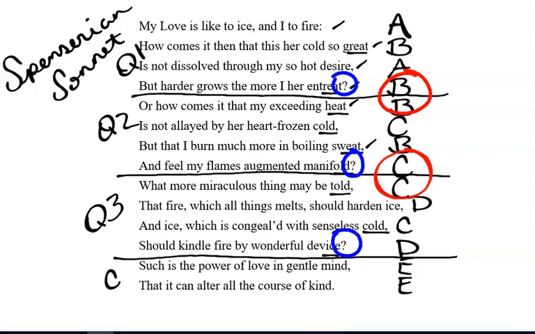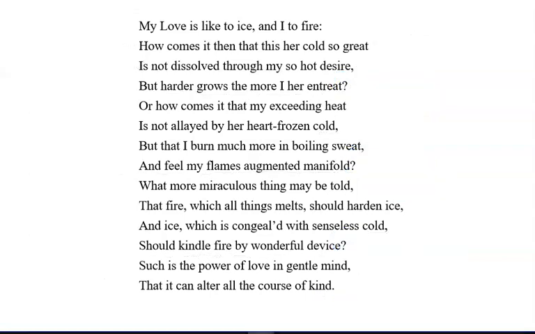And then, if you notice, the couplet doesn't have a question. So what is that probably going to be? That's probably going to be the answer. So 3 quatrains, each quatrain develops a question, and then the couplet is going to give the answer. All right, so I'm going to help you with the first quatrain, and then after that, you're going to be on your own to figure out what the remainder of the poem means.